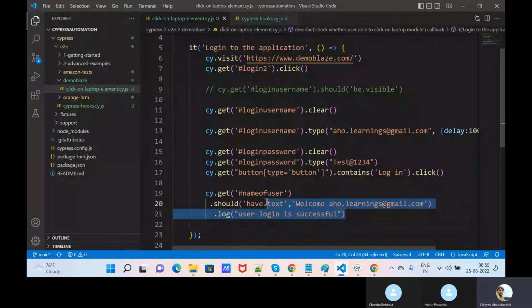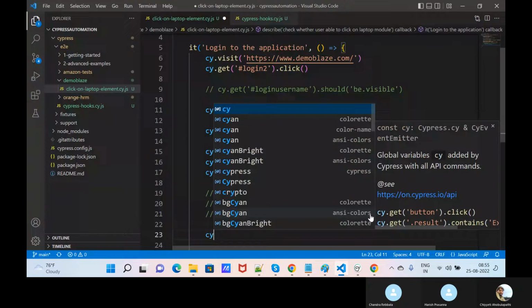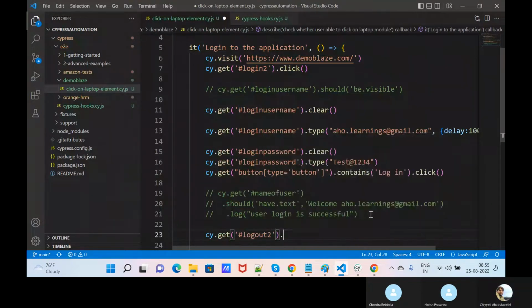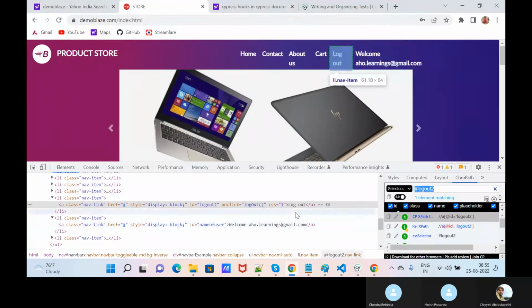So I'll comment this one. cy dot get, control V, dot contains. Now we'll check also. So contains should work. Always this logout, no?